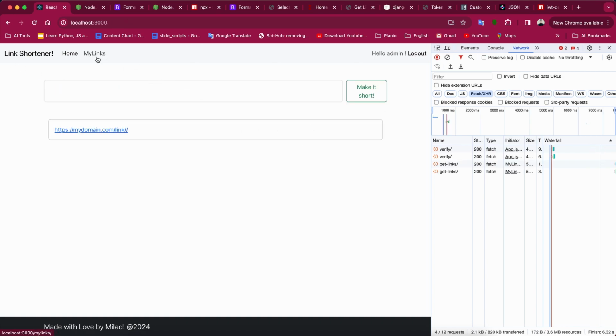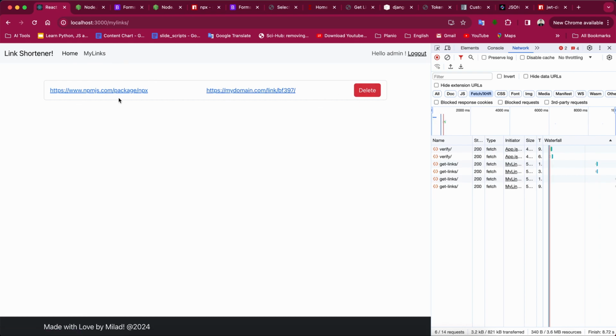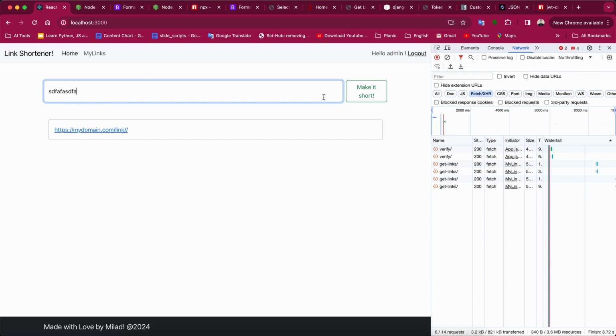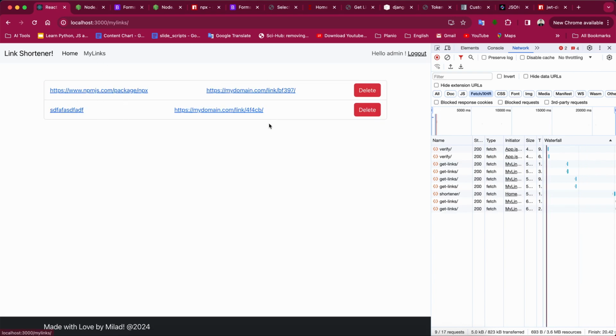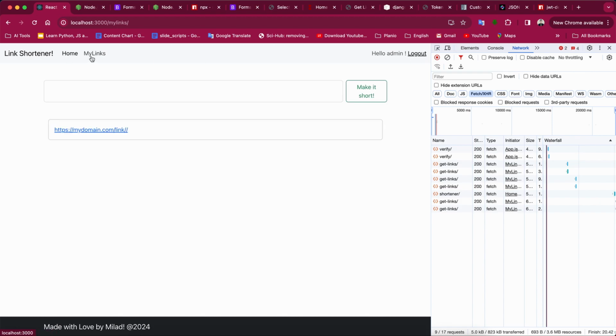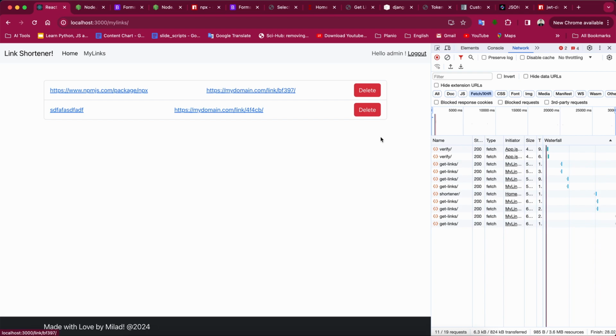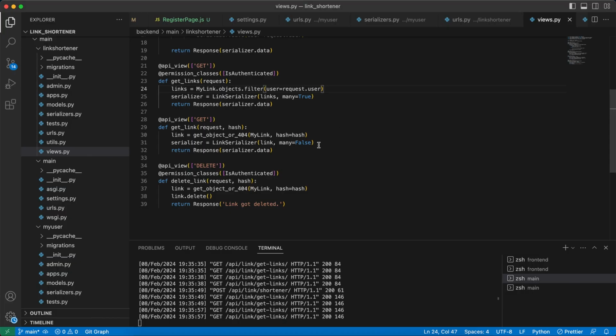My links. Now when I go to my links, you can see this user admin users links here. I can add another link, for instance, and you can see it here. Okay, and let's fix it for the delete button as well.